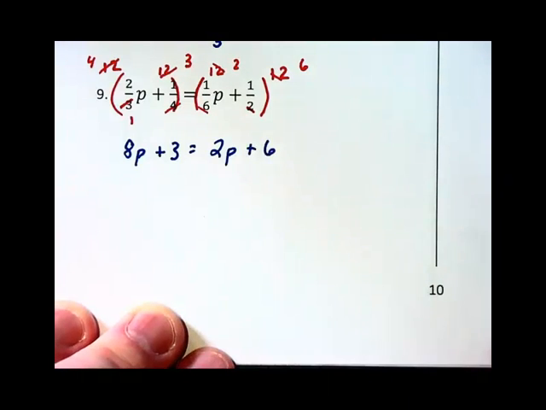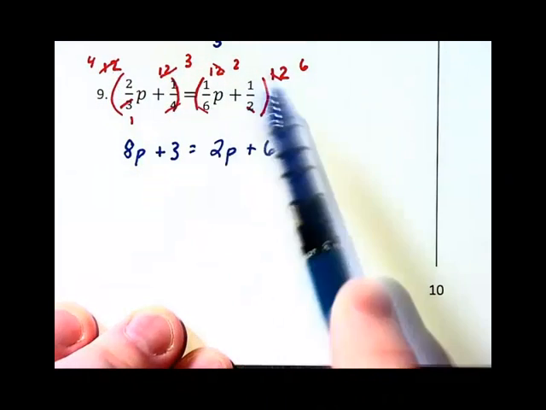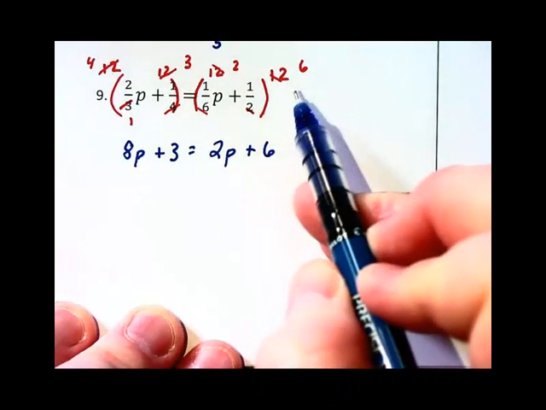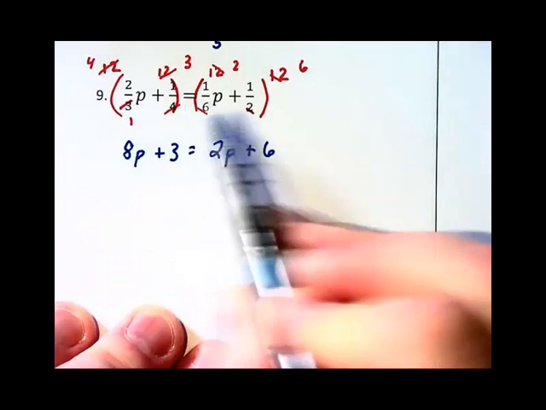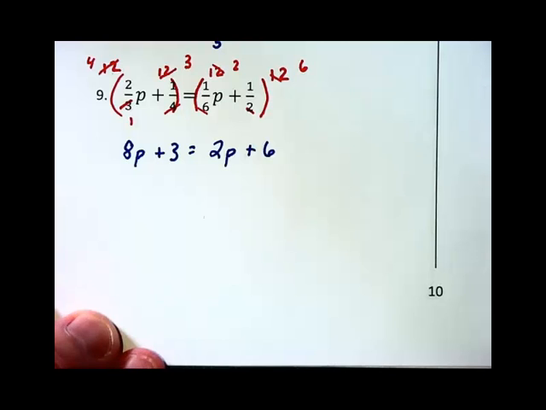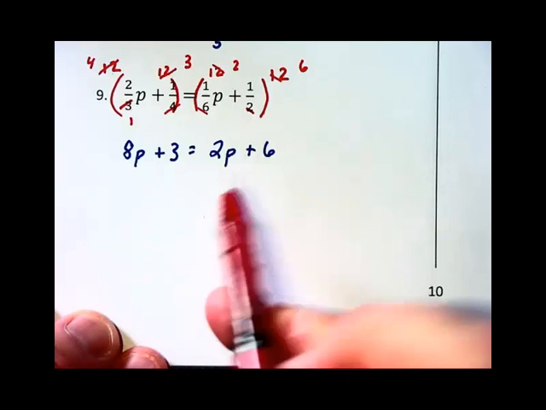Now, some people like to write that 12 in all 4 places and cancel as I've just done. Other people just like to write a 12 off to the side and mentally do all that cancellation to keep their work neat. You choose for yourself which is going to work the best.